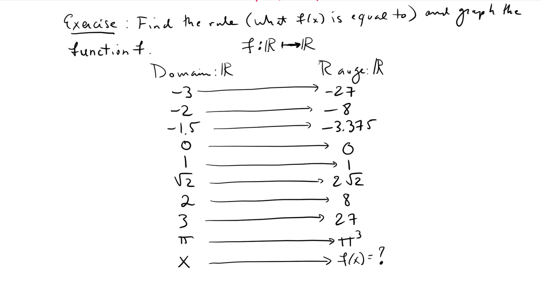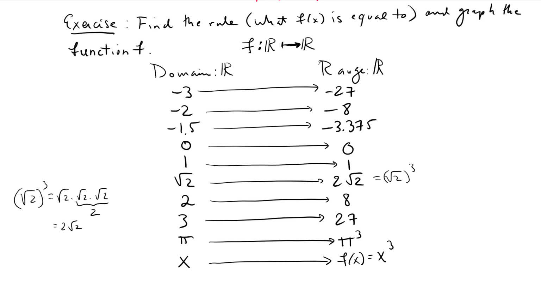So one thing that gives away the rule is the last line before I added x, which is pi is associated to pi cubed. So pi was cubed. Let's see if all the other numbers were cubed. Yes, they were. For instance, root of 2, if you cube it, you're going to multiply root of 2 three times by itself. These two roots will become 2, so you're going to get 2 root 2. So 2 root 2 is in fact the same as root of 2 cubed. And all the other numbers you can check, they're cubed. So the rule we're looking for is x cubed.